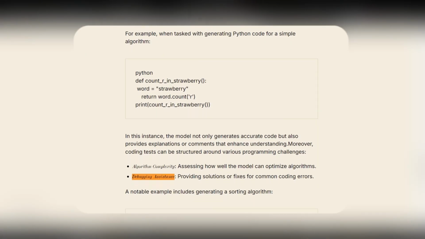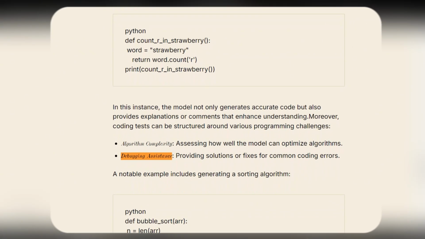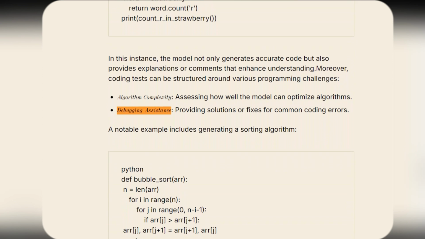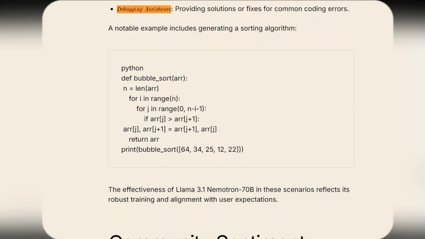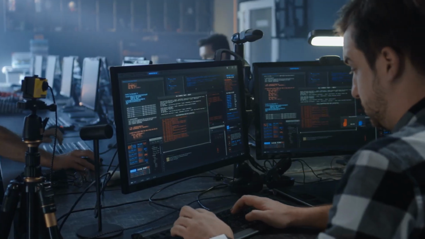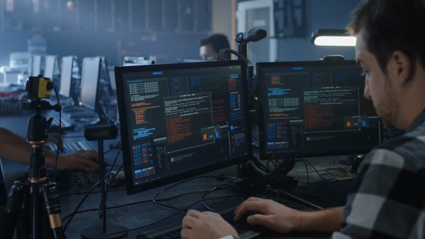But that's not all. This model is also great when it comes to the debugging of code. Here's the thing. Nemotron doesn't just write code. It can also improve on the code it generates or any code you provide it. Anyone in software development knows just how much of a pain the debugging process is. Well, that's why Nemotron could be a complete game changer.